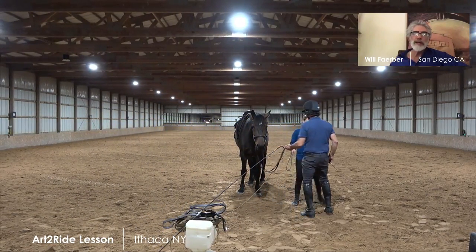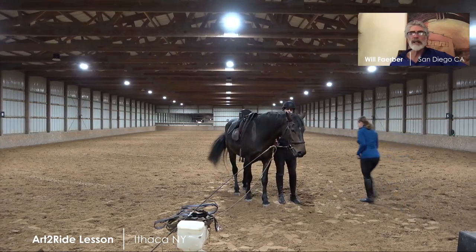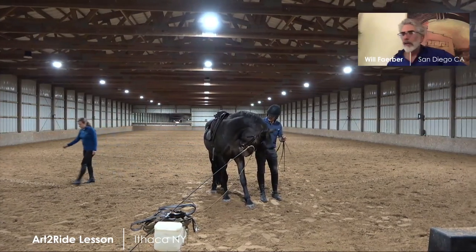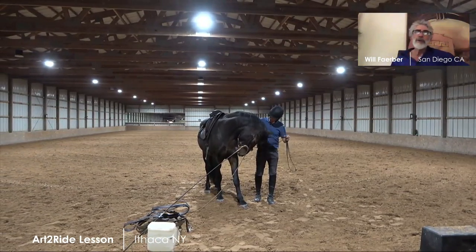So what we had noticed with this horse in the past is he's a little sluggish about the work in hand. So what we're going to do is just go ahead, once again, to save a little time here, and lunge him first so we can just move on, because he is a horse that is good to get activated before you do that with him.